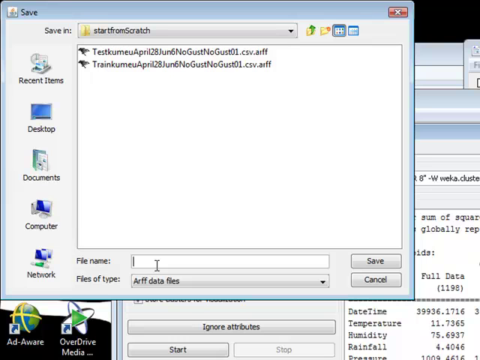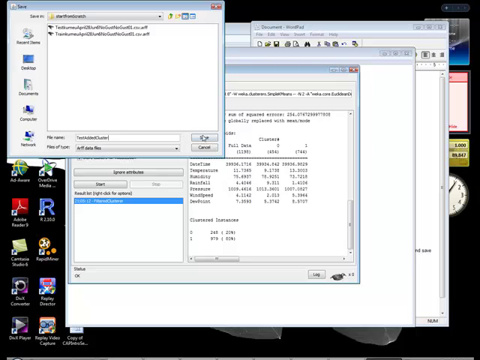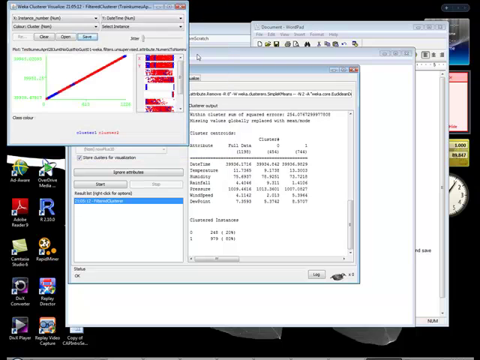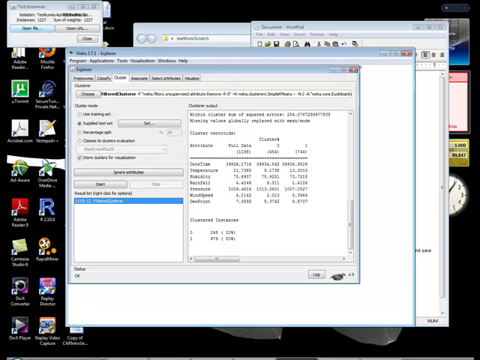This one is actually the test added cluster. Okay, so let's save it like that and close this, and let's see what we got.